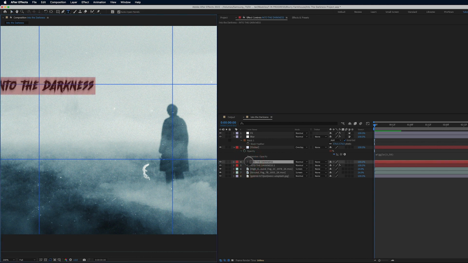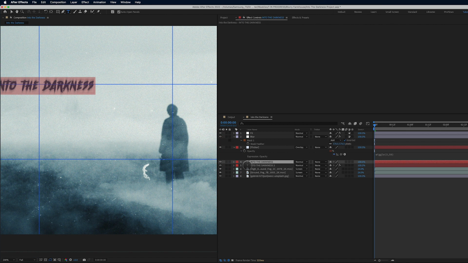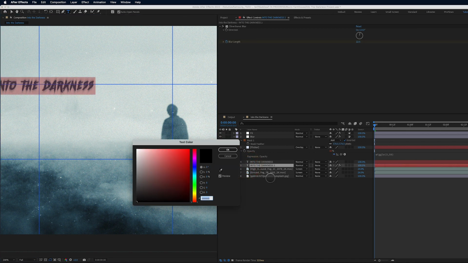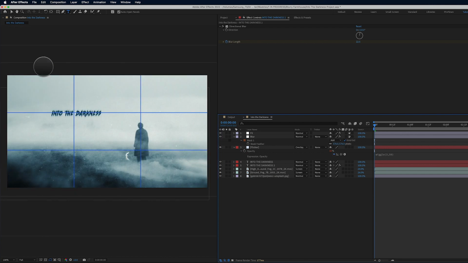So we'll select this and bring this up to a blue. Somewhere in this area is going to work just fine. We'll copy this hex code here and take it into the color below and paste. You can see it's already sitting a little bit nicer. The type's sitting a little bit nicer in the overall image.